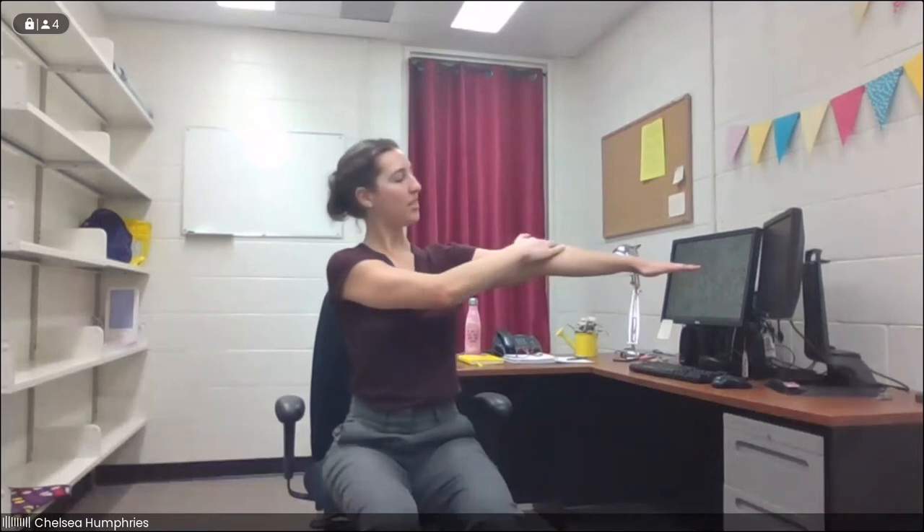With a great big inhale, we're going to reach the arms out to the sides and all the way up, flip the palms up towards the ceiling, lifting up out of the waist. On an exhale, we'll reach the arms out to the sides nice and long so you start to feel a stretch across the top of the arm. We'll take a deep breath in at center, and then exhaling, we're going to drop the right ear towards the right shoulder. You'll start to feel very quickly that this increases the sensation across the side of the neck, the top of the arm, even down the forearm. Move into a place where you're at your edge — still comfortable, just pushing yourself a little bit. We're not pushing to the point of pain.